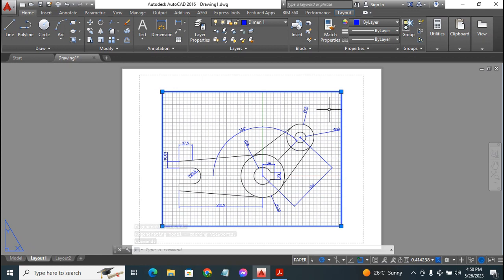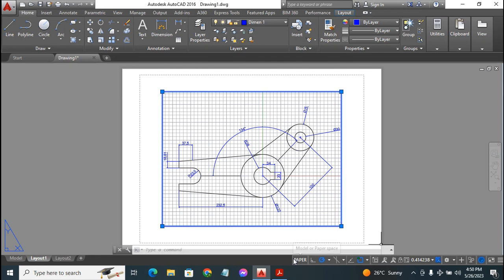Okay, we don't need this grid mode on our paper. All right, so where we are right now is called the paper space in AutoCAD. We don't need this grid mode here. You can switch between the paper space and model space even while we are still in the paper space. How do we do that?